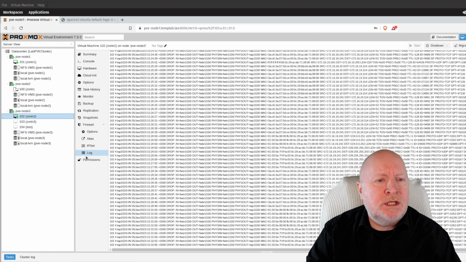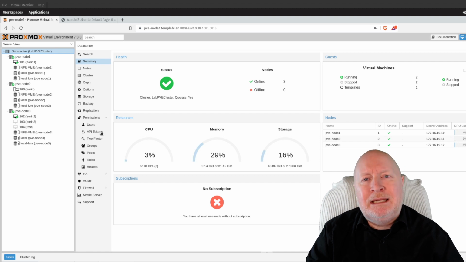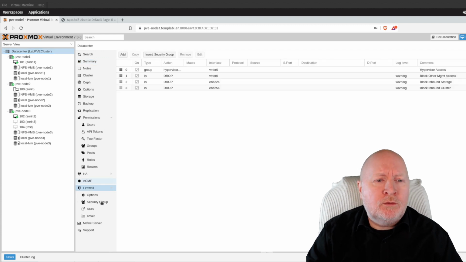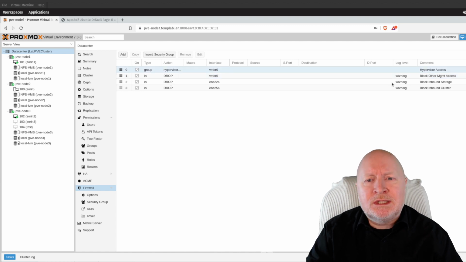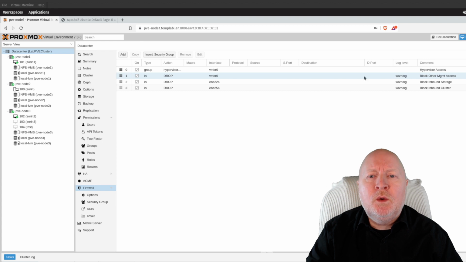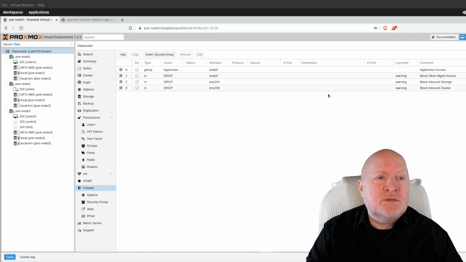So if I pick out that virtual machine, there's its log setting that's showing me all the traffic that it's dropping. The key thing to point out is that although the firewall has a built-in implicit deny rule, that rule isn't logging anything that it's dropping. That's the reason why I create rules like these ones here at the end, which set up some logging. So granted, they don't have a hit counter, which would have been beneficial, but at least they're logging information, so I get to know what sort of traffic is being dropped. So that's extremely useful. If you're finding something isn't working, you can have a look in the logs and see if the firewall is blocking access to something.